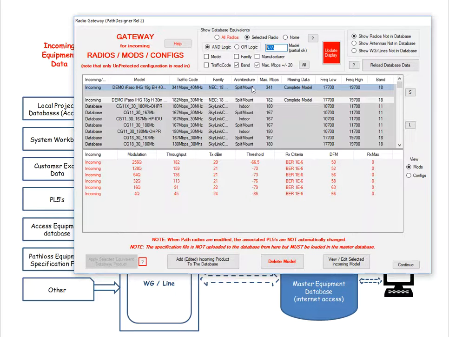I'm going to show you a little bit about how to actually load them, but before I go there, I'll mention this reload database button here. This is because it's possible that somebody has gone into the database while you were working in this environment and modified something. If there's any risk that something's changed in the database, you can always reload your form.